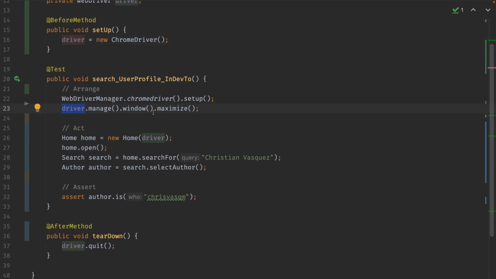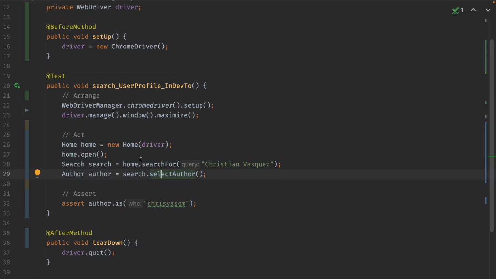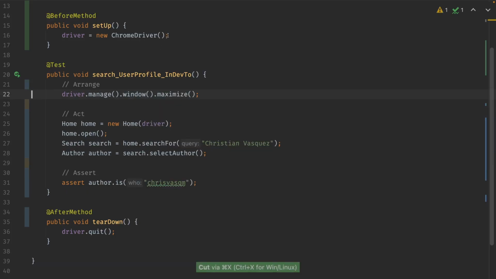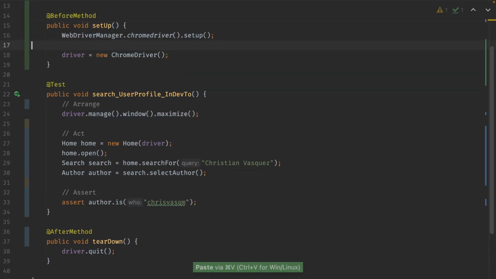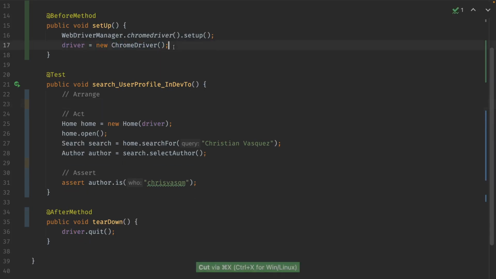Now this driver is going to be able to be passed on into our objects, and look how the only constructor in our test is this one and not the other ones. They're being executed under the hood. Now the most important part of this is that the code actually runs the same way that we did before. So in order to do that, let's also move this part of the code over here, because the Chrome driver needs to be set up before we create a Chrome driver object, because that's going to open the browser. And we can also notice that this maximize of the window can be reused in other tests in the future.